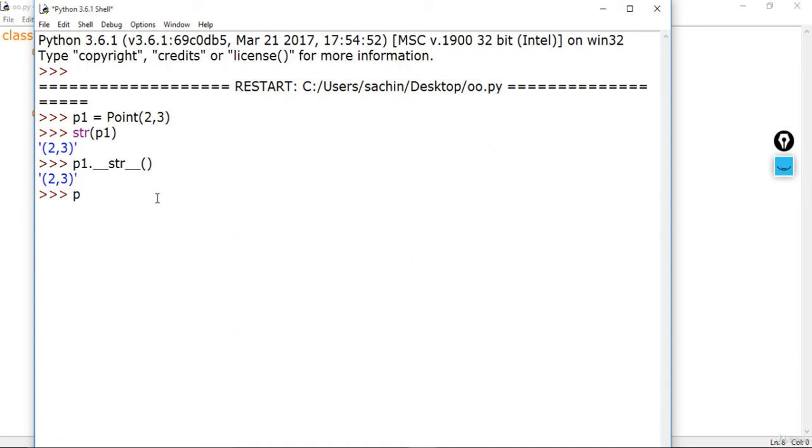In order to just add these objects, which are basically our p1 and p2, we have to overload with this special inbuilt function, which is the add method. So we'll make use of this add special method in the class. Now let's add this add method, which is basically an inbuilt special function in our Python class.